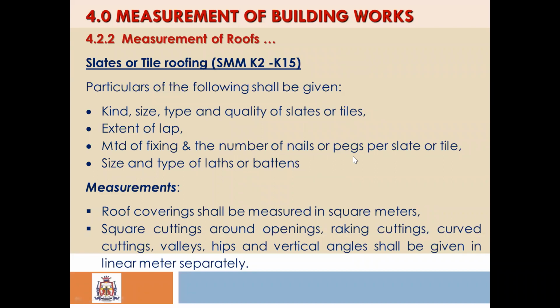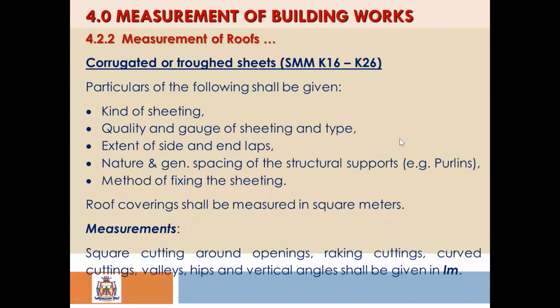Then how do we go about the measurement of slates or tile roofing? Roof coverings shall be measured in square meters. Square cuttings around openings, raking cuttings, curved cuttings, valleys, hips and vertical angles, all these shall be given in linear meters separately. So I'm going slow on this because the other day a gentleman told me I was fast, but I'm going slow on this. Then the measurement of roofs.